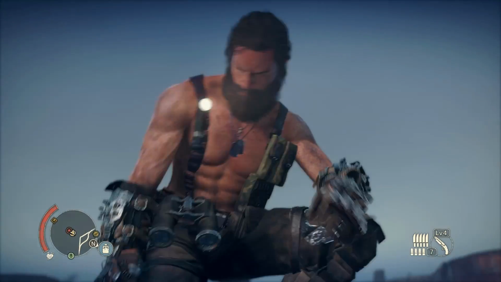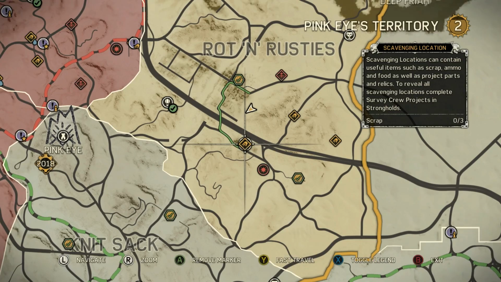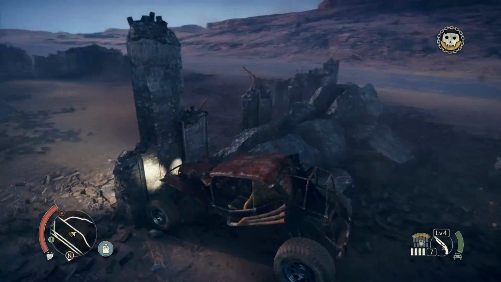There we are. There. So that's the first one. Then the second one, I figured I'd just pick up this scavenging location. That's scavenging location number 6, I think. And I drove directly into a wall.